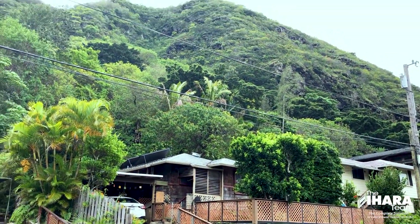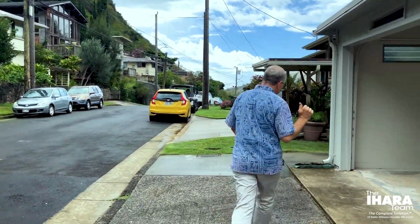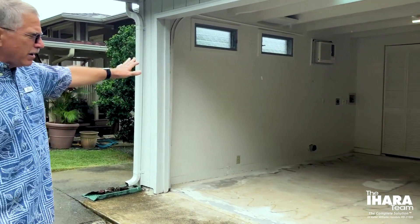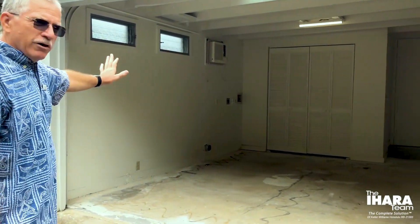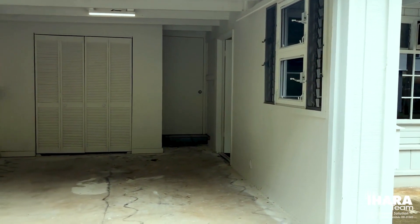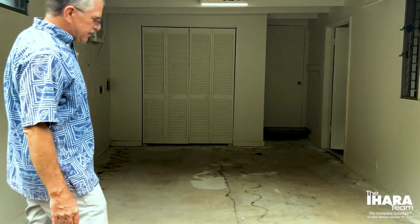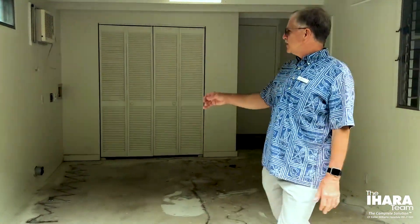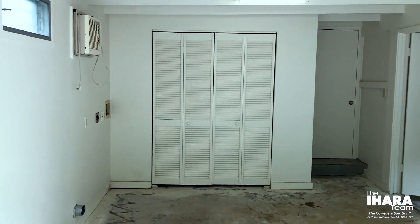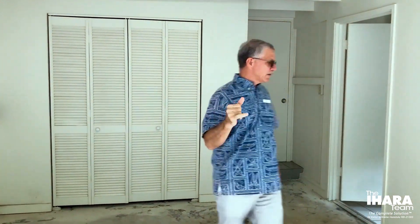Let's take a look inside. I'm going to have you follow in through the garage. You have the capability of parking one car in the garage, but there's also an area that has been used in the past for other purposes — a multi-purpose flex space. It once was used as a washer/dryer area, then they added an air conditioner. So there's potential to work this space in many ways, though it's originally designed as a one-car garage.